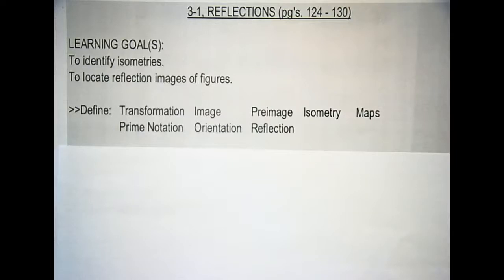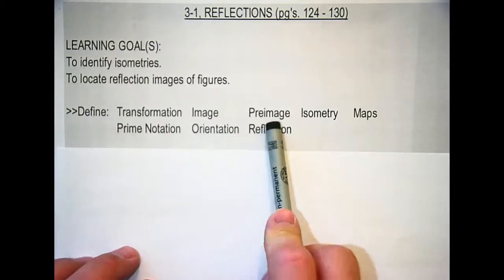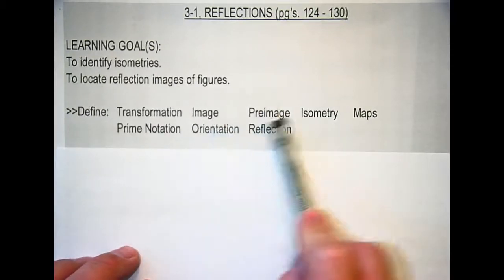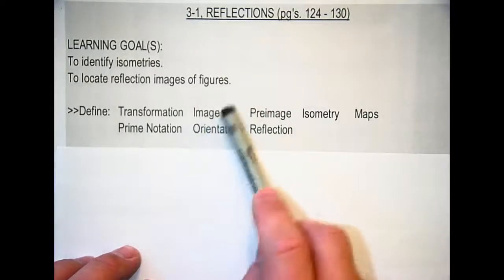Now the first few transformations that we're going to talk about are called isometries. So when you're dealing with the first three transformations, reflection, translation, and rotation, those are all isometries. What's an isometry? What does it mean when it's an isometry? Emily? Okay, good. A transformation in which the original, or the pre-image, is congruent to the image. So your original figure is congruent to the thing that's been transformed.